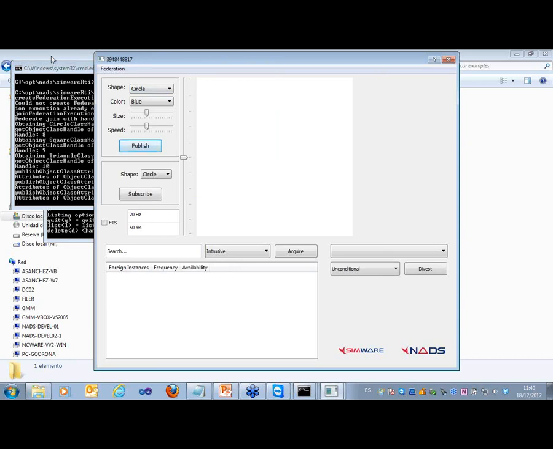What we are doing here is we are reading this federation file, which is a FOM file, and we are converting it in the server to DDS. So at the end, we are going to use this federate file in DDS.